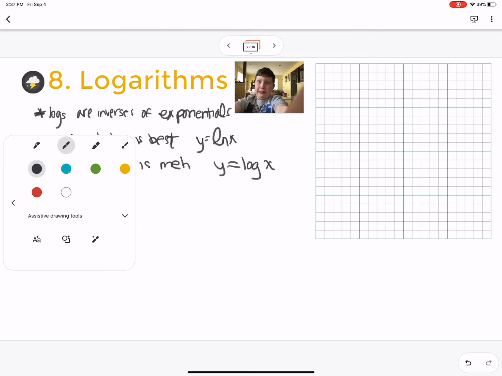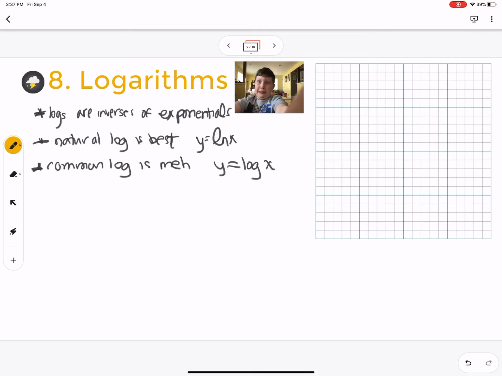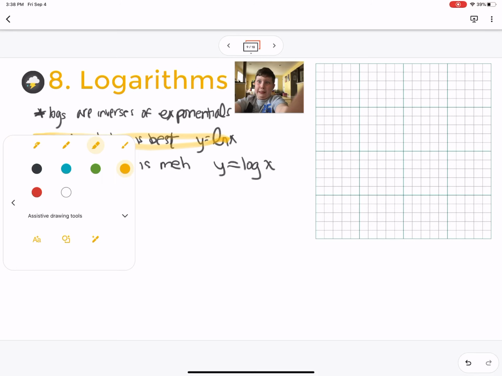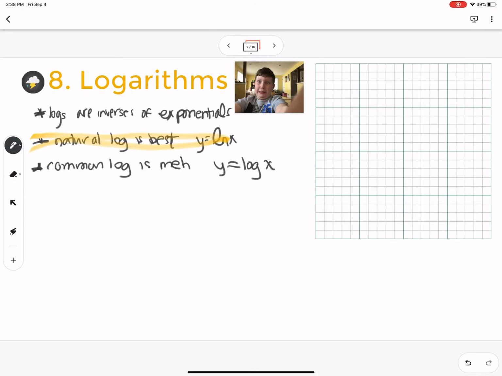I know you guys saw all these conversion formulas. That was because we didn't used to have the technology that we do. So I don't really want to see common logs too much. We are going to be taking their derivatives and their antiderivatives, where we're going to see a formula and move on with it. But for the most part, when we're working with logs, it's going to be the natural log.